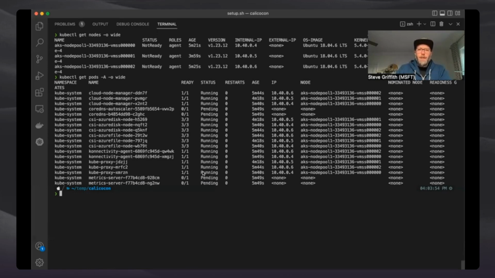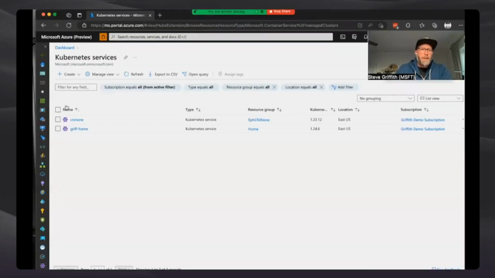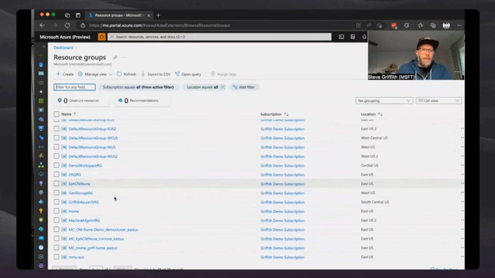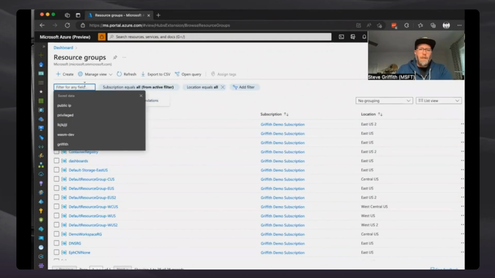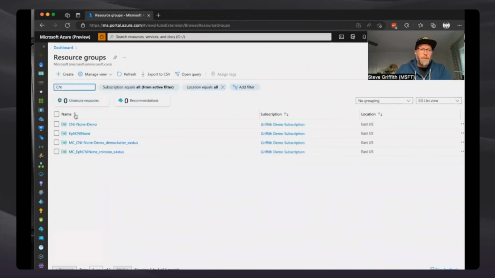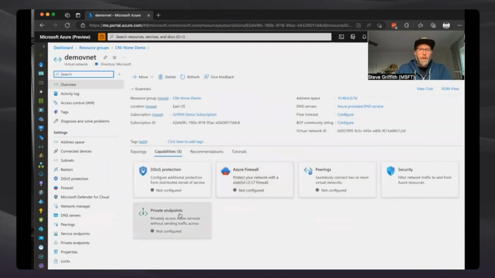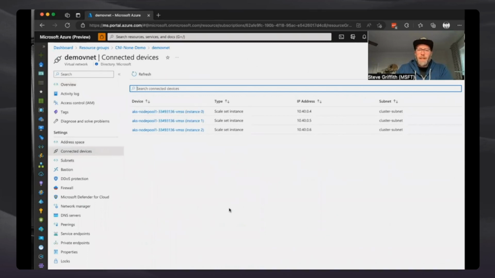Before we install CNI, let's take a look at this in the portal, see what we see there. So first off, I jump to my resource groups and take a look at my demo. Let's search here for CNI. All right. I can take a look at my virtual network. On the virtual network, I can check the connected devices and see I just have my 3 nodes connected there. Okay, with Azure CNI, you would actually see a good bit more here. The kind of standard Azure CNI, you'd see a number of IP addresses associated here. But in this case, we're only using 3 IP addresses from that subnet.